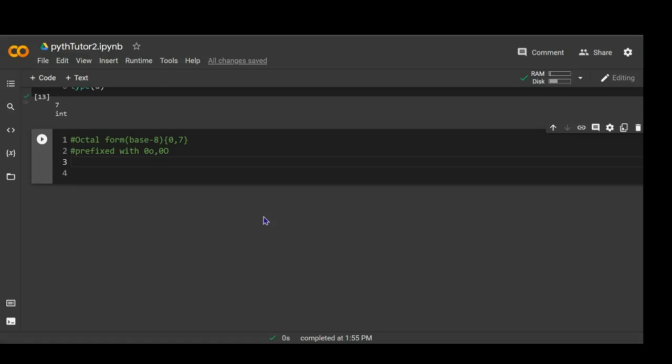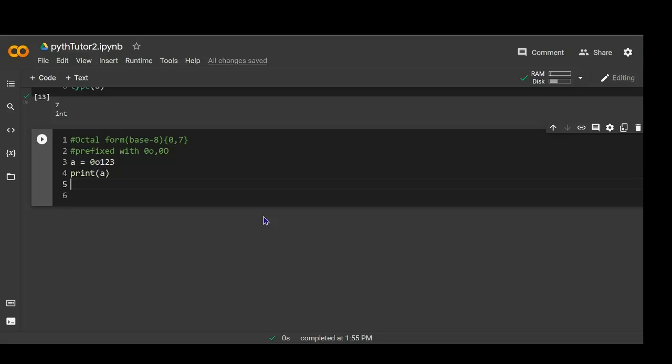For example, a is equal to 0o123. Let's print it, and at the same time see what is the type of it.